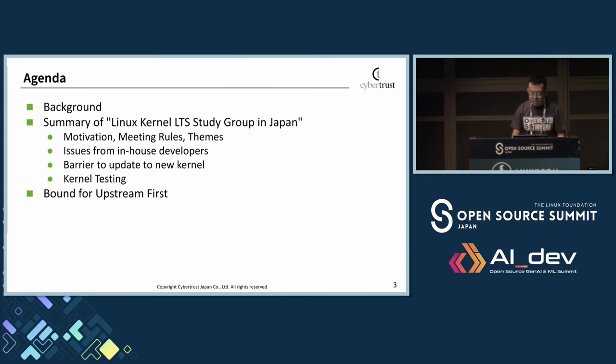So here is the agenda of this session. First, the announcement that the kernel LTS term will go back to about 2 years. I will share the background on this. This was a shocking announcement to embedded Linux developers, of course including me, especially in Japan. Second, the topics of study groups I set up with in-house kernel developers working for Japanese companies. I will give an overview of the discussion. And finally, I'd like to encourage the in-house kernel developers and general users to do what we can do as a first step for the kernel community.